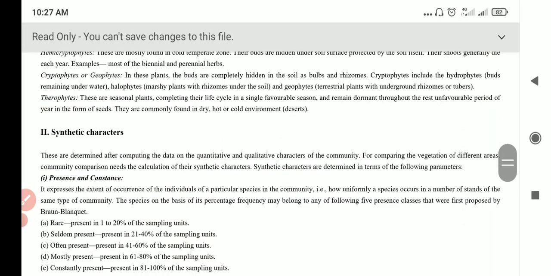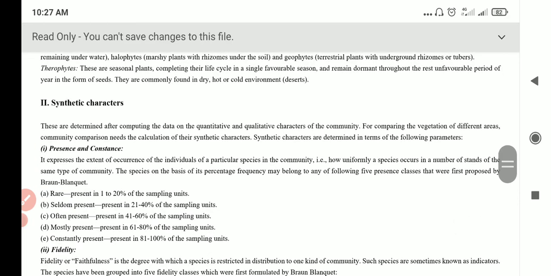So we have done the analytical characters, which were composed of qualitative and quantitative characters. You remember, right? Quality that we cannot measure and quantitative that we can measure, like frequency, density, etc. Then, other than the analytical characters, there are other characters known as synthetic characters. Synthetic characters are those which are very complicated in calculation, that sometimes you will need statistical tools, you will need Excel sheets, you will need computers to perform the calculations.